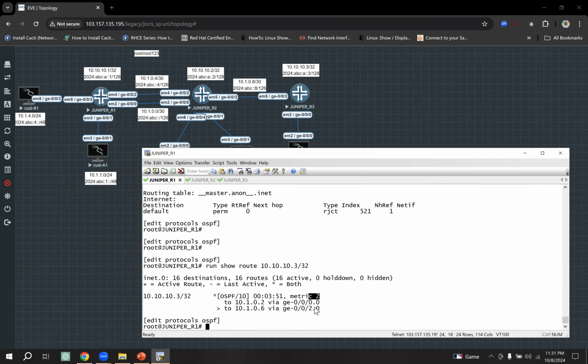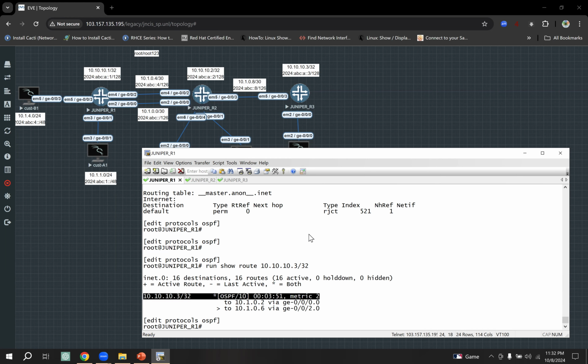If I set the metric to 2 on interface 2, while interface 0 keeps the default of 1, then 1 plus 1 is a total of 2, and through interface 2 the metric will be 3. So that will be the secondary path.